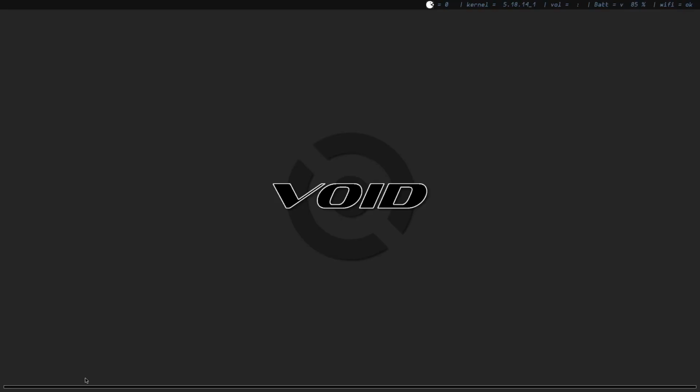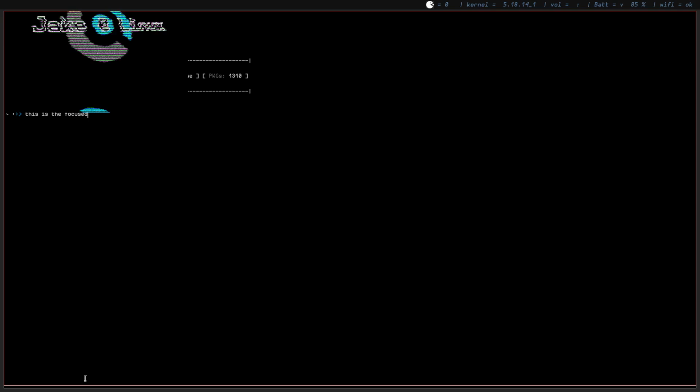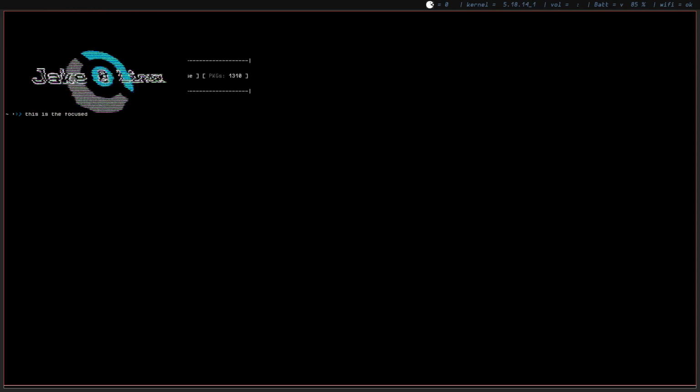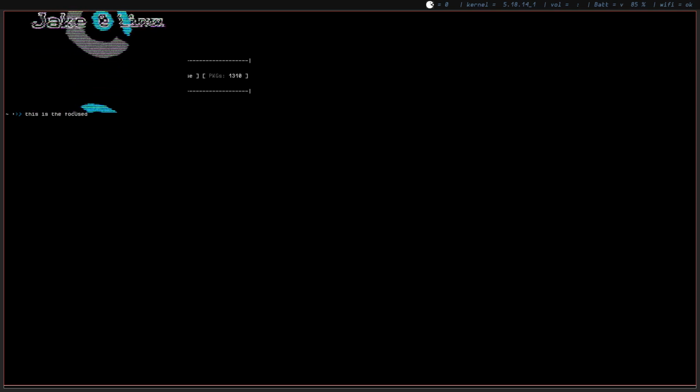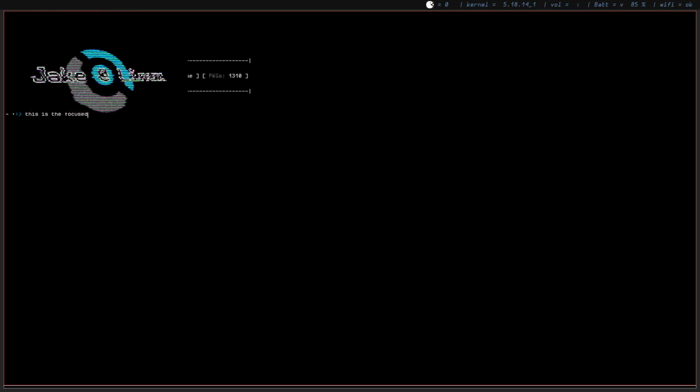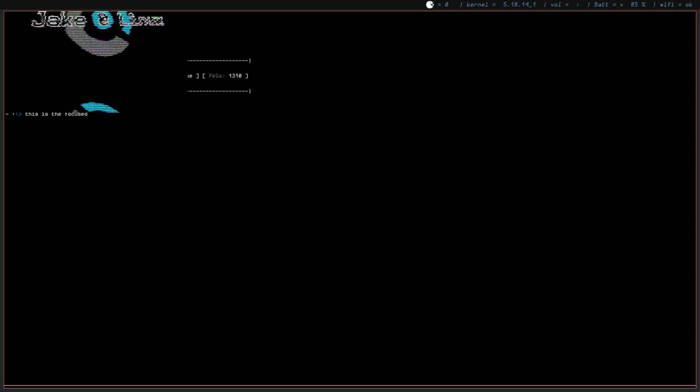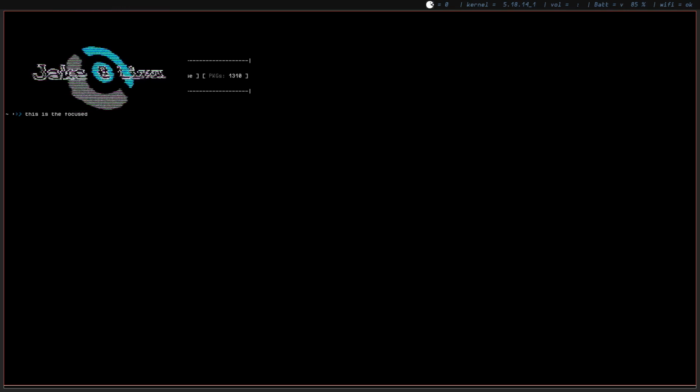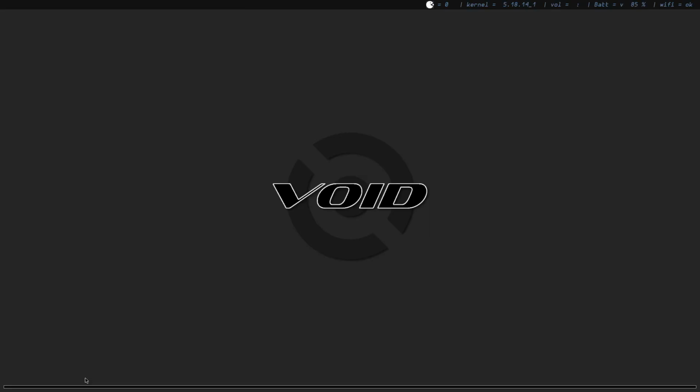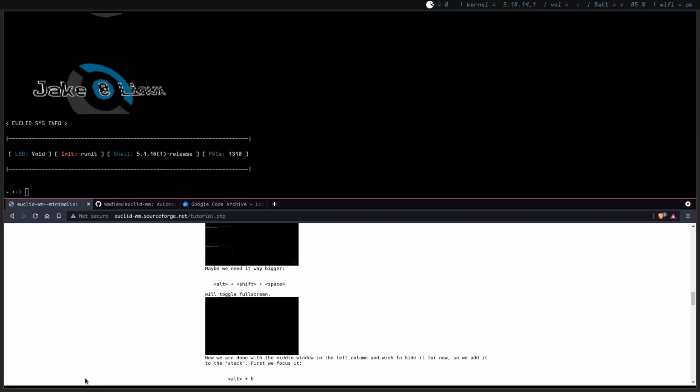I can do Alt-Shift-4, and that'll move it to workspace 4. I don't have workspace numbers. I couldn't figure out how to get workspace numbers on dzen, so I haven't spent much time working on that. But basic movement between workspaces is the same. Alt and then the workspace number takes you to the different workspaces, and then Alt-Shift and the workspace number will transfer whatever you have on that workspace to the workspace you're selecting. So that's pretty basic.